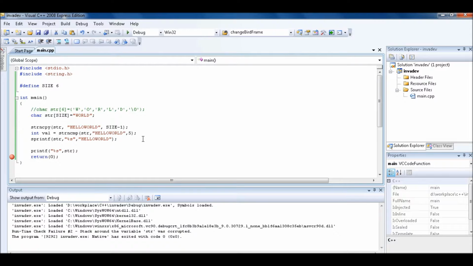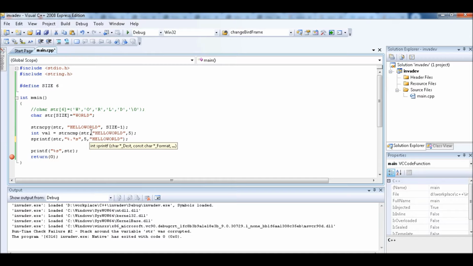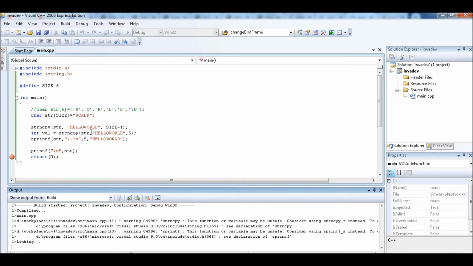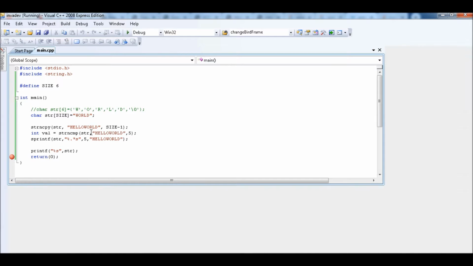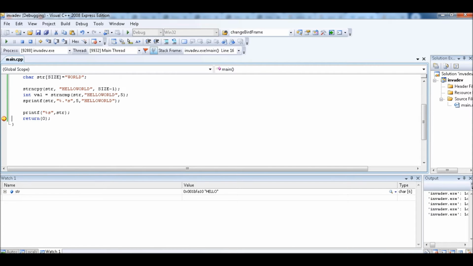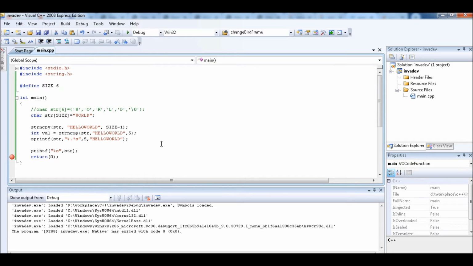So how are we going to solve this one? All you need to do is specify the number of characters. Use dot asterisk and then the number of characters. If you run it, there will be no memory corruption.